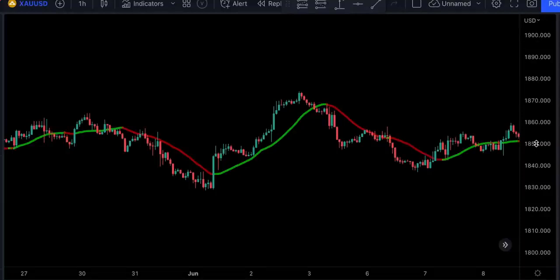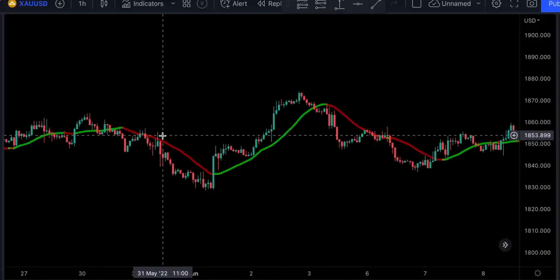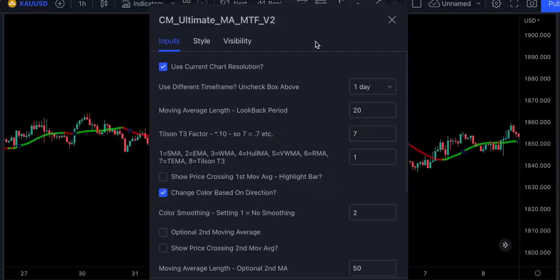And the reason this indicator is way better than a regular moving average is because it can filter out some false breakouts. So if the price crosses and closes above or below this indicator, it doesn't mean it will automatically change its color. This way we can eliminate a lot of potential losses and enter the trade at the right price. This indicator also provides so many customization options.